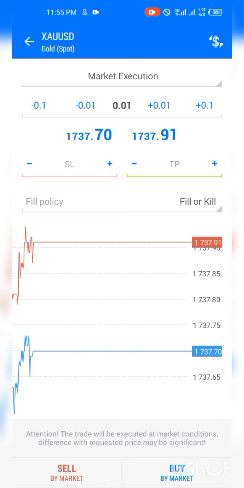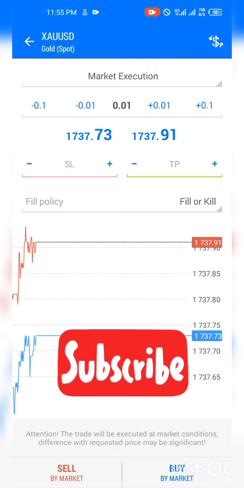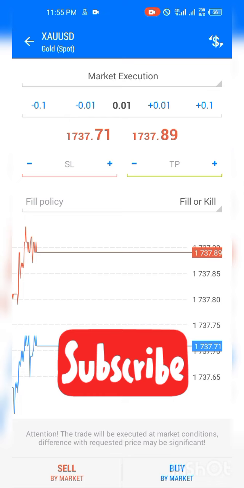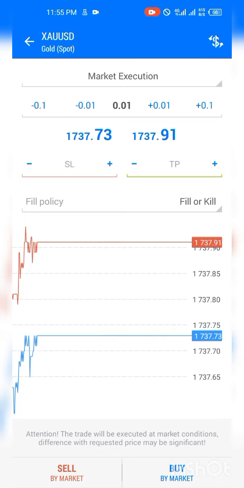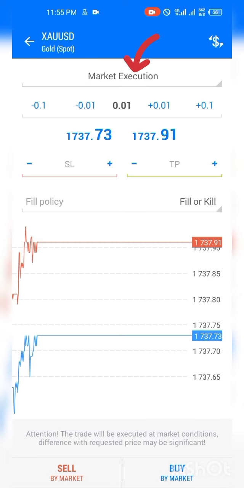As time goes on, as you grow your balance to certain amounts, we are going to be increasing this lot according to your balance. But for now, if you know you're having less than $100, make sure you correct it to 0.01. And this place called market execution, if you click it, you see varieties of options, but make sure it's on market execution.